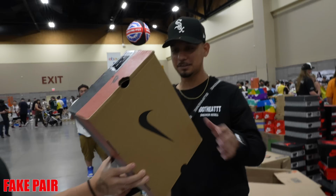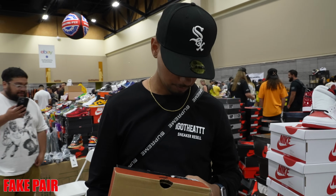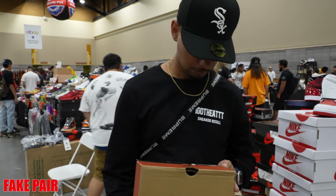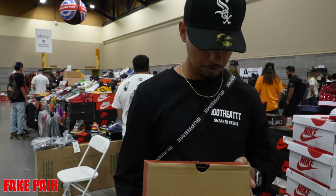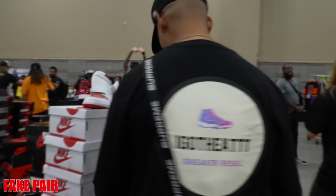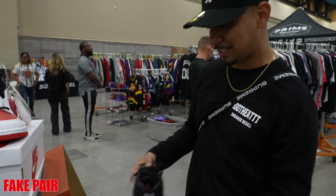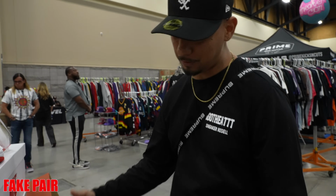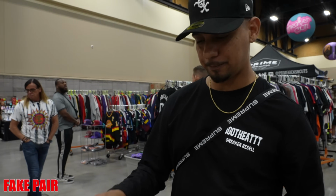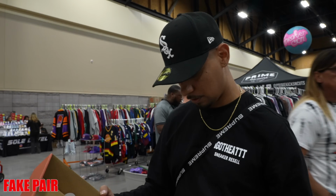All right. Real or fake? And like what you're looking for, and you go through it. I brought one real pair and one fake pair to this event. We're walking around with both of them. So the first thing I would look for is the quality tag. I don't see one. I don't know if this year had them.